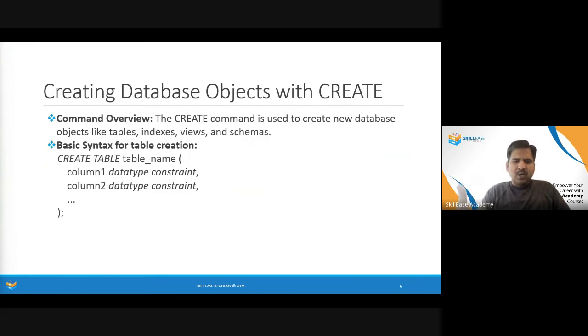Similarly, you can define multiple columns in that statement, and then later on you can close the round bracket and add the semicolon. Some DBMS providers do not recommend the semicolon, but some of them require it. Like in MS SQL, the semicolon is not required. You can just define a GO statement. Or in Oracle or MySQL, you have to specify the semicolon.